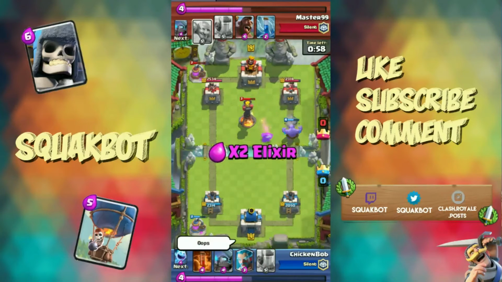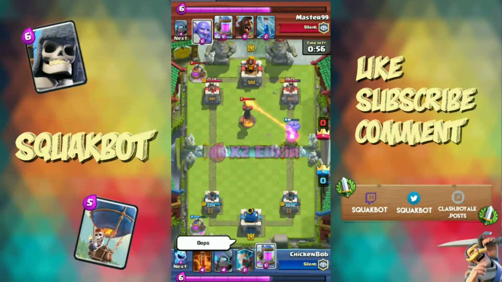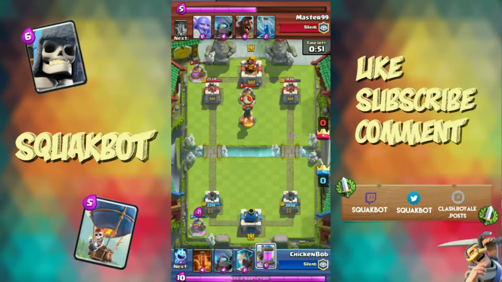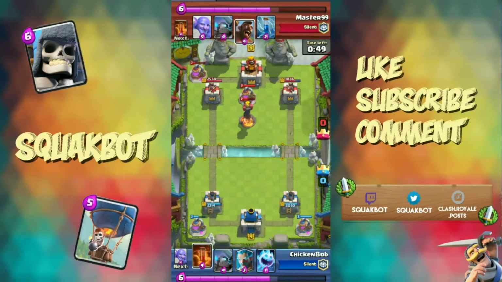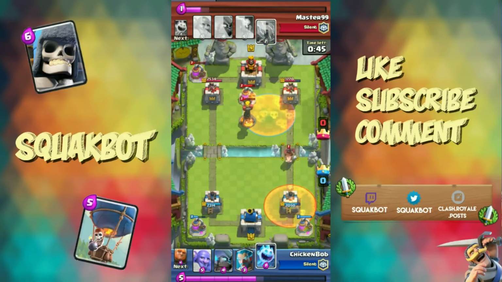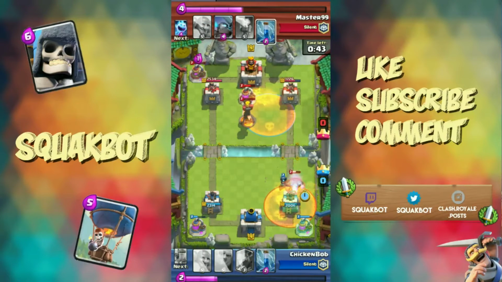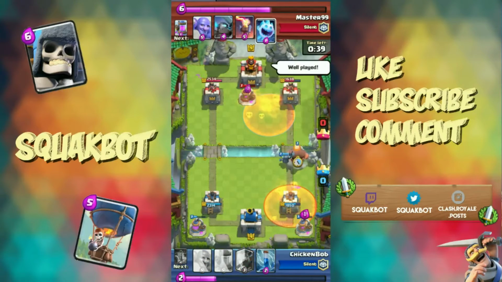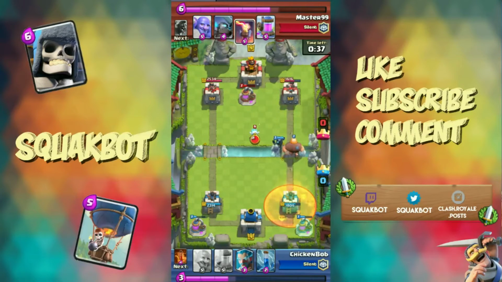So let's talk about how to play giant bowler. This deck is completely based on the bowler. It revolves around the bowler and its high counter push ability. If you don't know, you shouldn't be playing this deck to its full potential if you can't counter push with it. So how do you use bowler effectively?